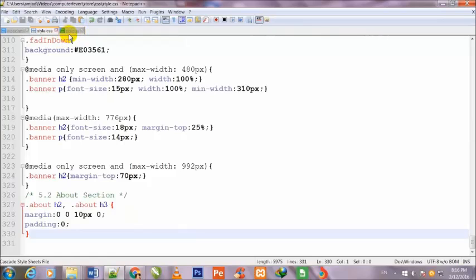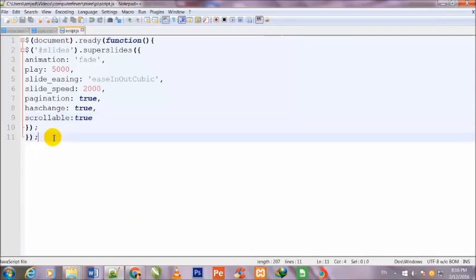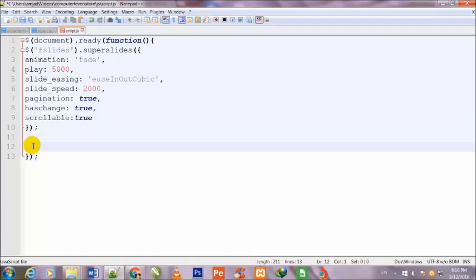So I go to my script.js and I write that code. Friend, this code will be about the fancy box. I write the basic structure of jQuery: dollar, parenthesis, dot, and semicolon to close.